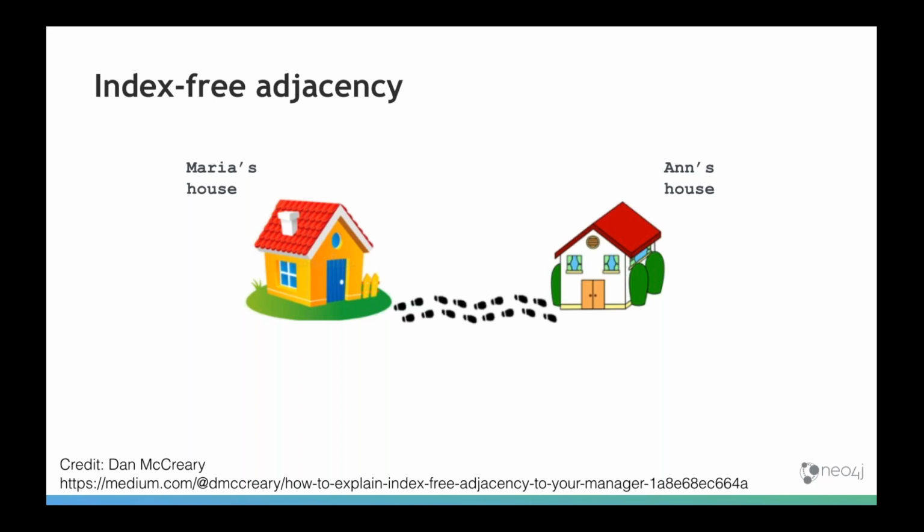Now I would like to illustrate the somewhat technical term index-free adjacency. I've probably stolen this example from a blog by Dan McCreary. Imagine that we have a pie baking, and I would like to share some with my friend Anne. These are the steps that I can take if I enjoy index-free adjacency. I walk out the door, I turn towards Anne's house, and I walk directly over to her house and give her the hot apple pie. And she loves it. Happy ending.